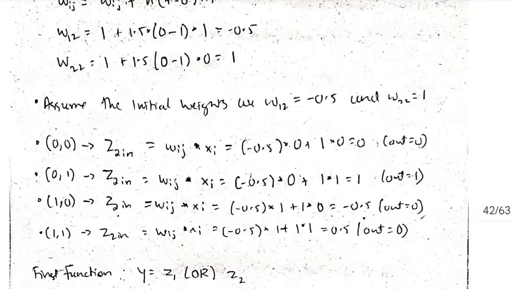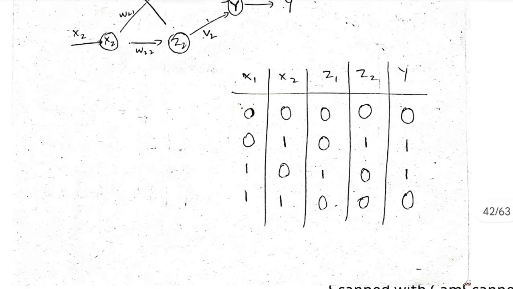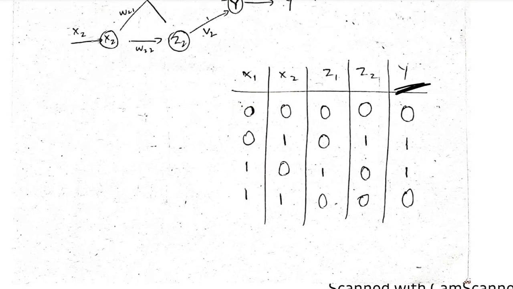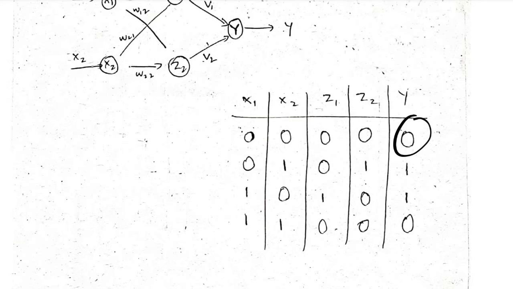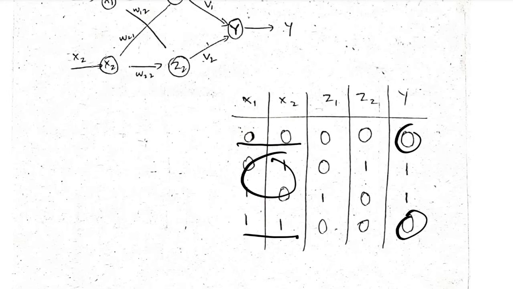When I have done that, at that time what I'll be writing is the final y value. How am I getting the final y value? In the final y value, what I'm expecting is that 0 1 1 0 should be there. How am I expecting that? When the inputs are the same, what should XOR give? 0 output. So that's all what I've written here. Rest of the things should give 1.